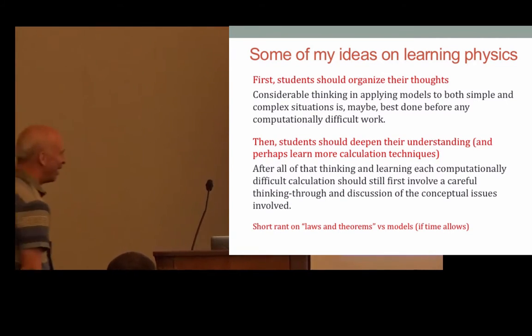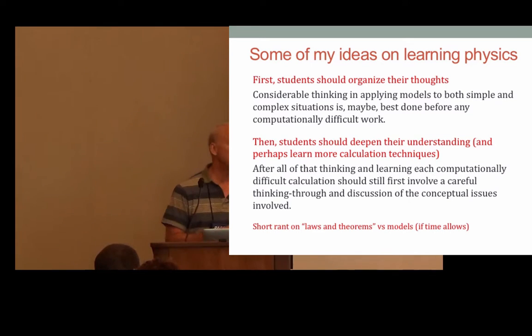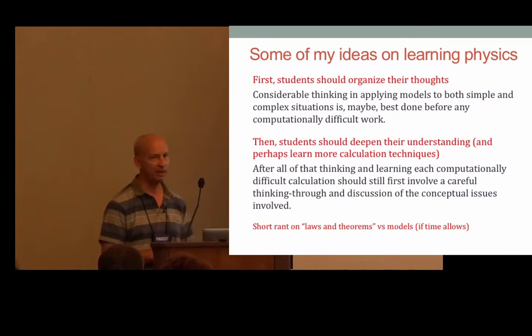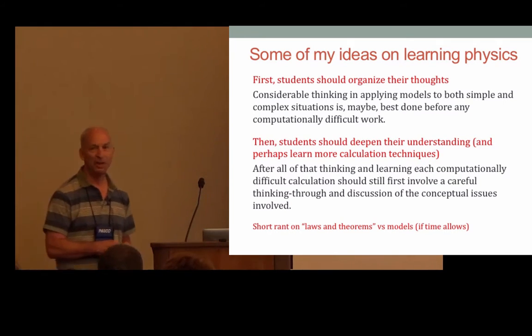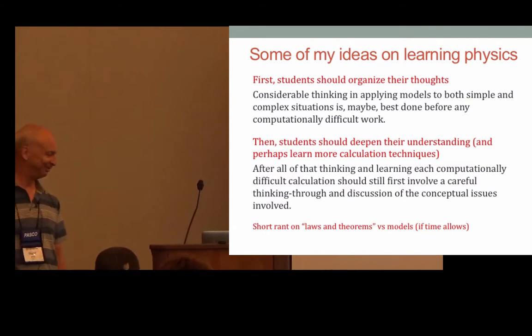Who knows? I get the feeling that students think of laws and theorems more as truth. And the idea of using the word model I like a lot because it tells you that it's an invention of a bunch of humans. And it's not a piece of what the world is, it's our way of viewing that world. And I think the word model helps do that. All right? Jen.